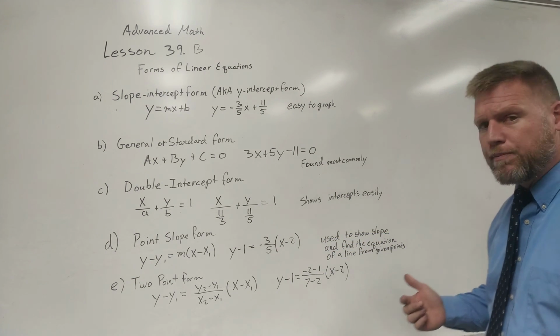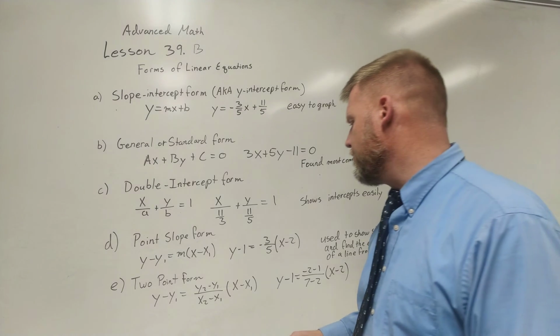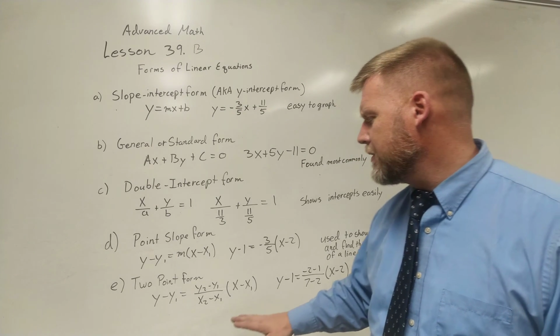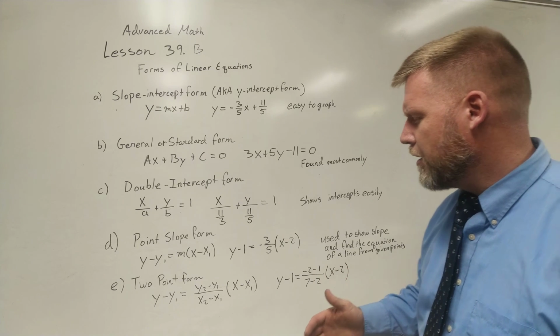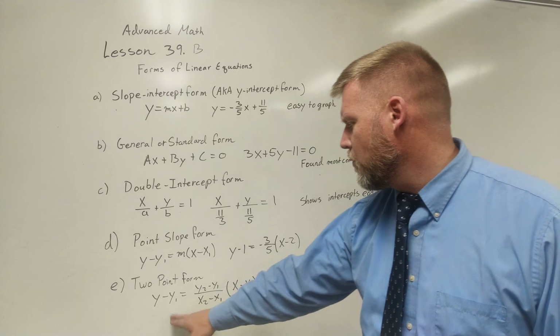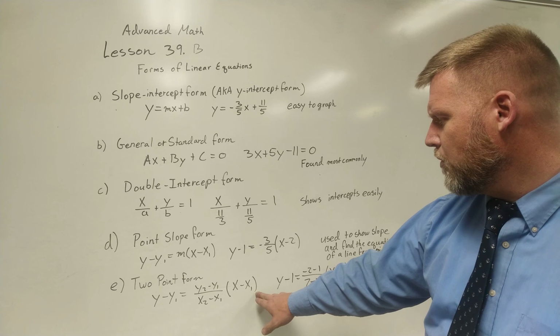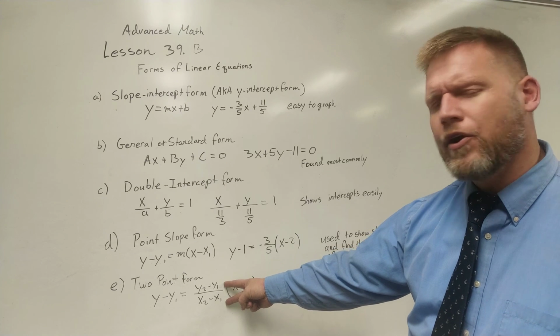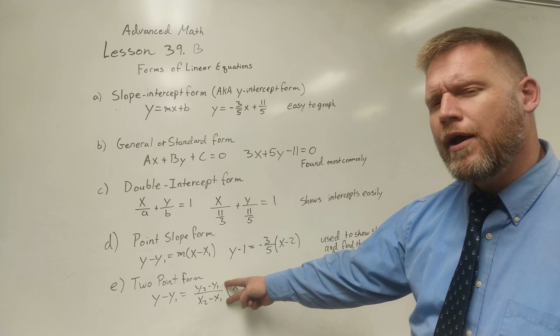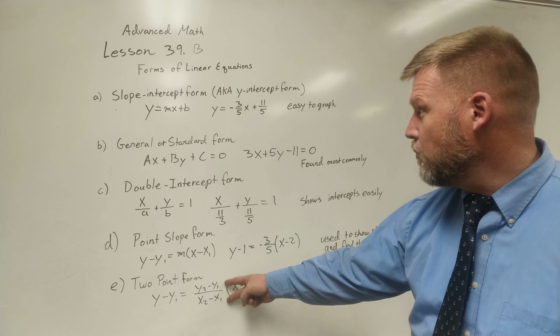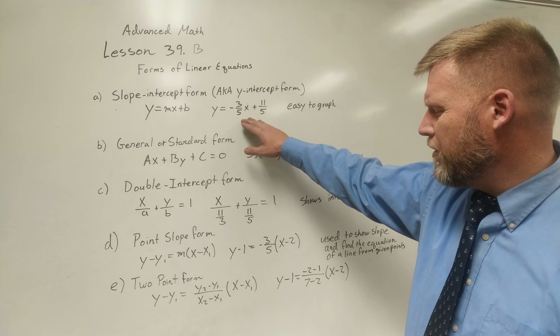The letter E is the two-point form, and this is one of our least common types. I'm going to go ahead and put it on here because the book does have it, although we don't use it as commonly. Notice that it has a y and a y1, an x and an x1, and then this is hidden in here. What does that look like to you? This would be the change in y over the change in x. So this one and this format are very, very similar.